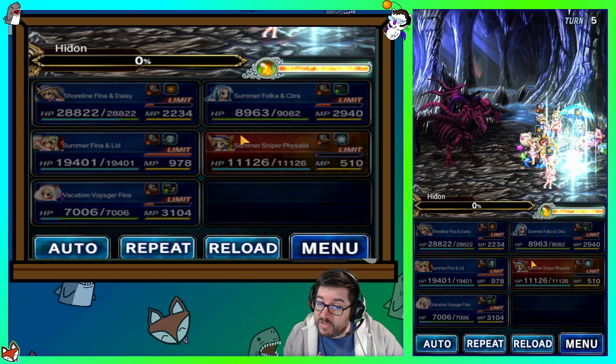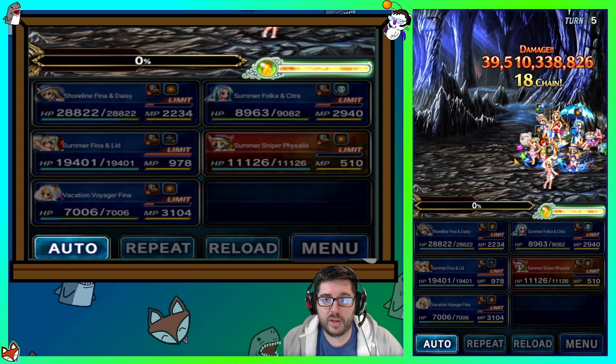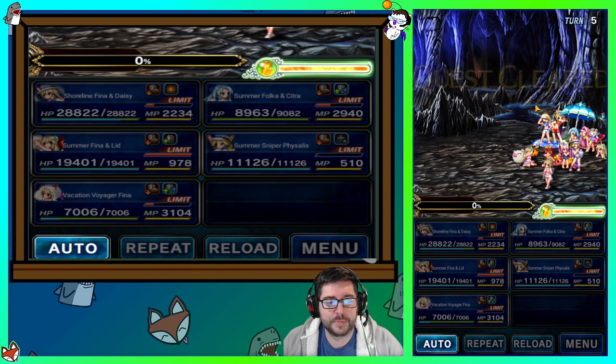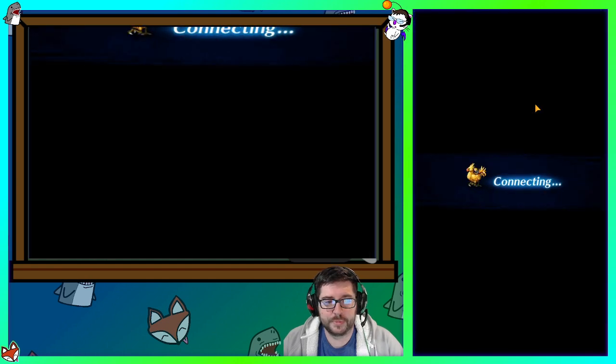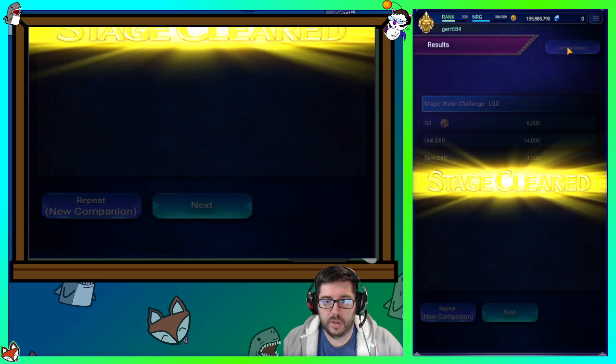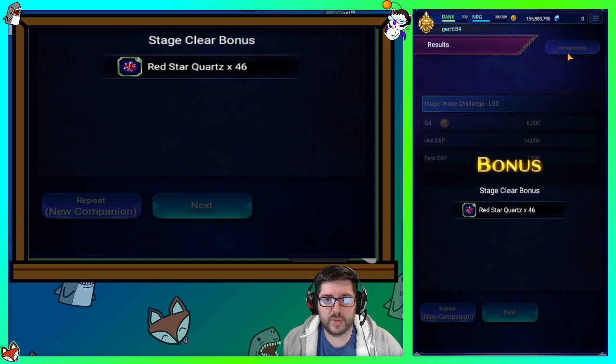Okay, looks like we did enough damage. Let's see the damage breakdown at the end here and see how we did. 39 billion, okay. Ooh, enough damage, perfect. And we'll see who did the most. I don't know who's gonna do the most damage here. Good, we got 46 red star quartz, excellent.